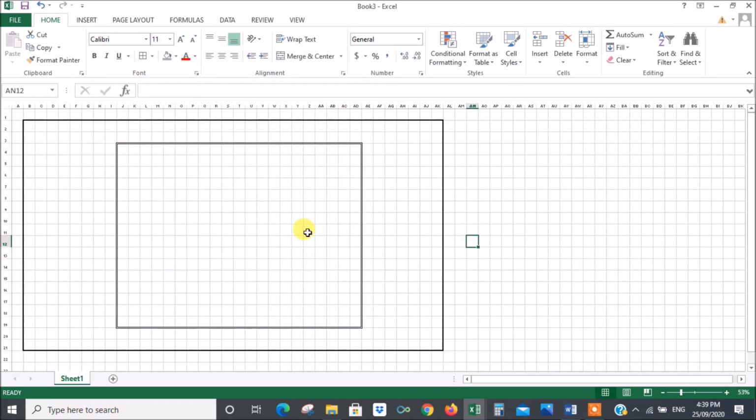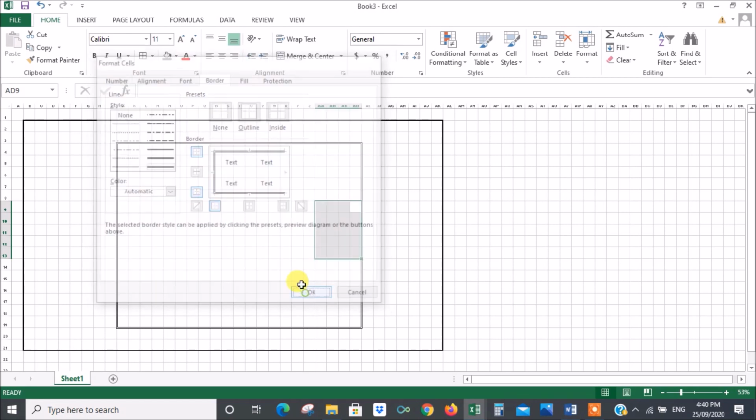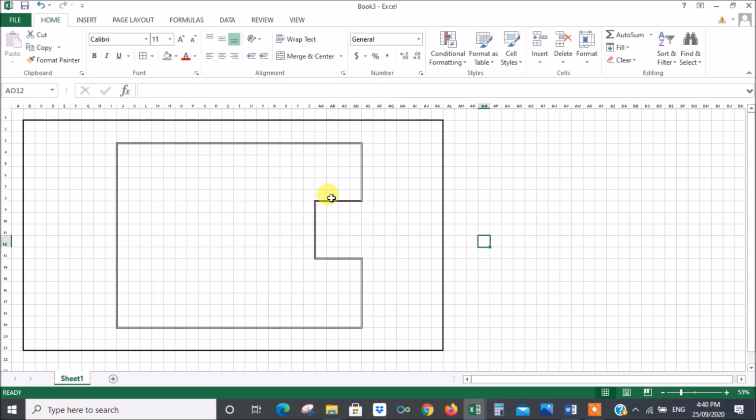Then we might want to design the outline of the house a bit differently. So let's have a little bit of a front porch. We'll do that. And we'll go to our borders again. This time I want to put a border there, there, and there, but not in the front, so that we can get a bit of a front porch. And if you click, you see, there we go.